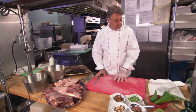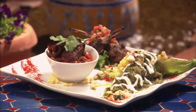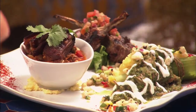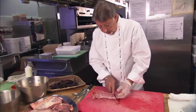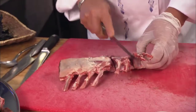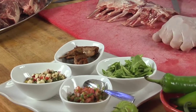What we're now going to do is start assembling a dish that I call the Navajo churro lamb sampler. The dish comprises three different dishes: one is the churro lamb pozole, and the second one, which I'm about to start right now, is the lamb chop. I'm going to cut a couple of lamb chops that we're going to be grilling. These we'll serve very simply on a bed of fresh arugula with a pico de gallo salsa.